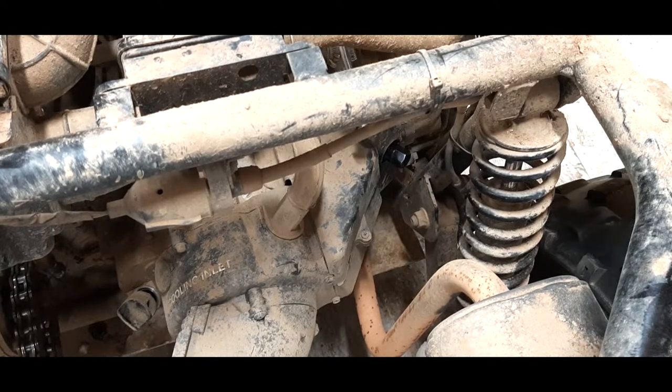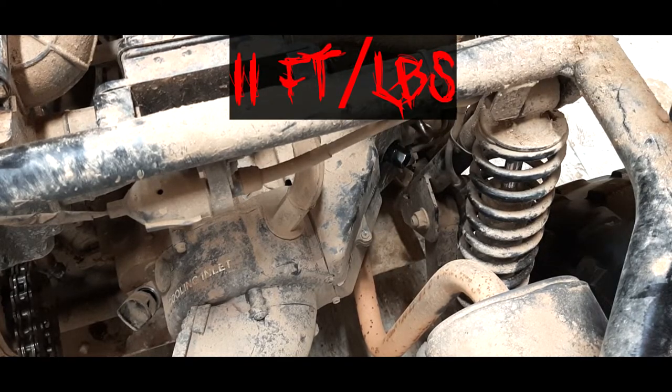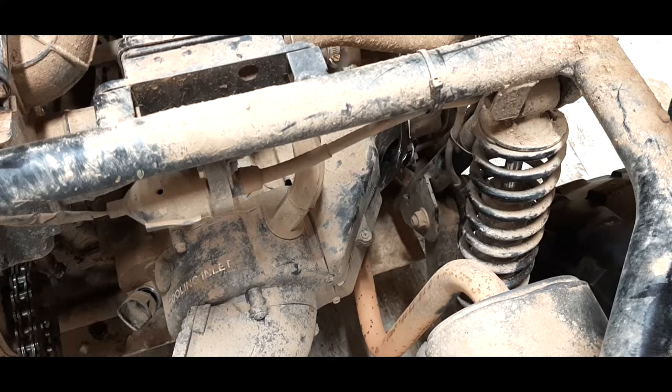So it only calls for 11 foot-pounds of torque, so we're not going to go nuts on this. It's a spark plug, not holding anything into place here.